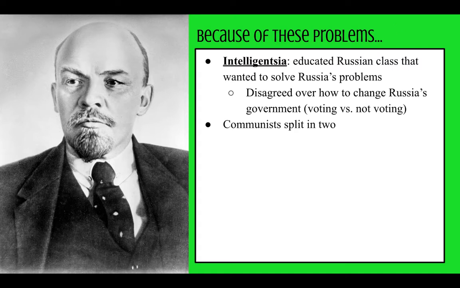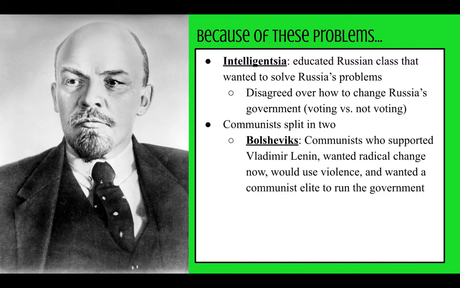Communism had come into Russia early on, and one of the major communists in Russia was this guy named Vladimir Lenin. That wasn't his birth name. He actually changed his name to Vladimir Lenin later on. And Lenin was born in 1870 and basically was inspired to become a revolutionary when his brother was hanged for being involved with a plot to assassinate Nicholas II's dad, Alexander III. And so this kind of inspired him to try to topple Russia's government.